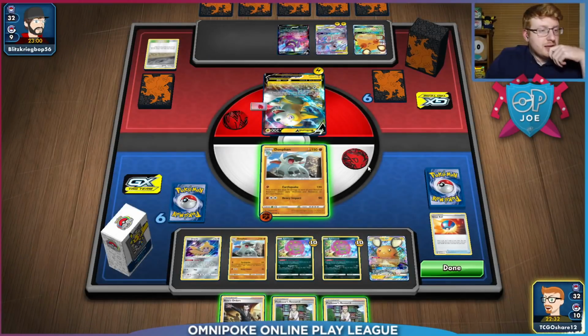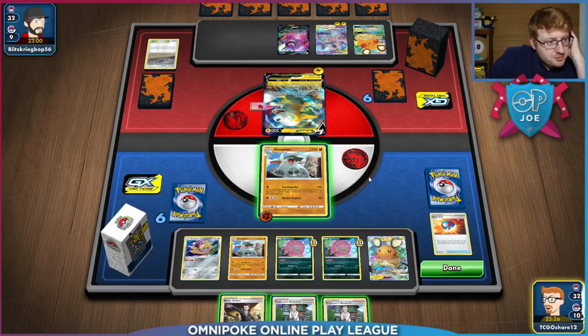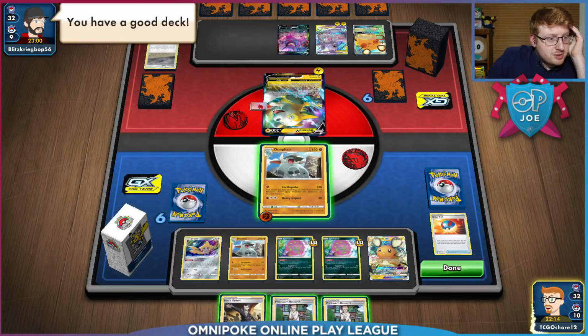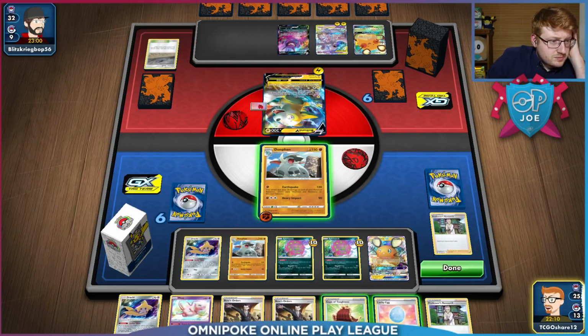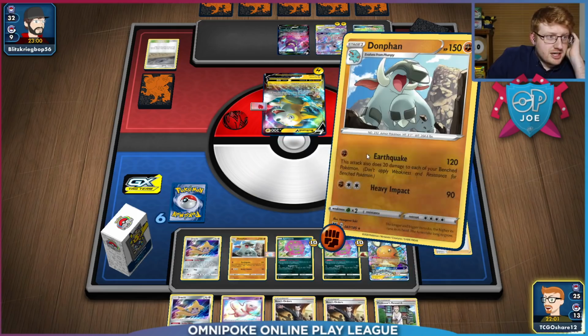What do we think about that play? We put a lot of damage onto our tombs. He's always killing Donphan, so I'm never getting to Boss next turn unless I take fighting from prizes. If I do the Boss play, it's kind of rough for me to Boss into Boss into Boss. I think I'm just going to Research. I do have a good deck. Thanks for noticing. Not going to put it on the front guy because the hand's too big.